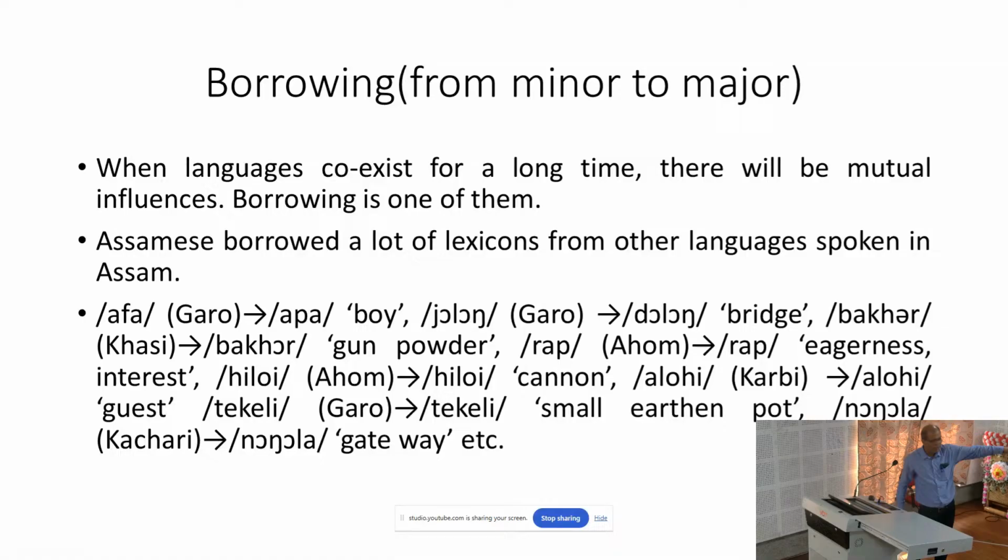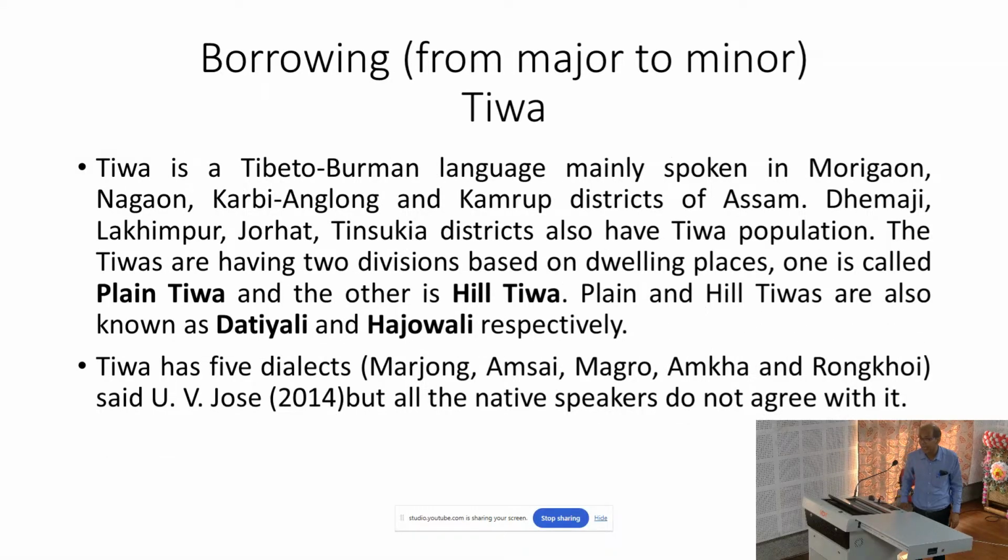Examples हैं ये सब है गारो है जो तीव्र में है उसमें afa meaning boy. So in Assamese, especially in Kamrupi it becomes afa. It's not in standard Assamese, but in Kamrupi it's afa, coming from borrowed afa. Right? Similarly, even say Garo, Jolong becoming Dolong, bridge. Now once you say all these words, say Bakhor is coming from Khasi, Bakhor and Danpoda. Now all these words, you can see that Assamese borrowed the words from minor languages, minor Tibetan languages. And there is a clear-cut proof. These are all found in Banikanta Kakoti's thesis as well as Kaliram Medhi's book. And you cannot doubt their expertise. Right? Okay, so that's gone.